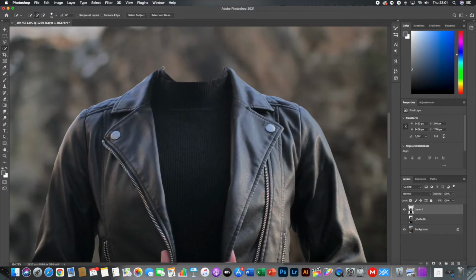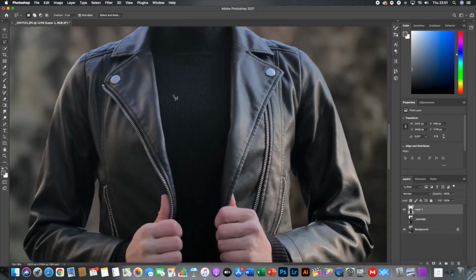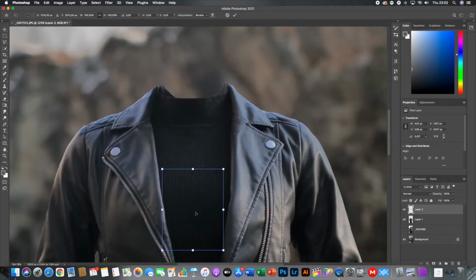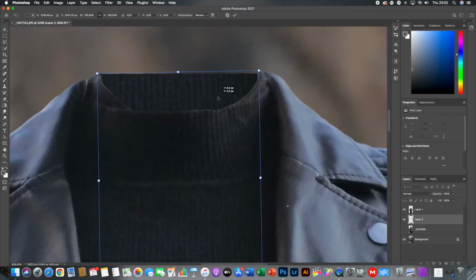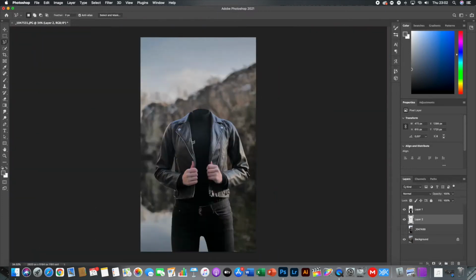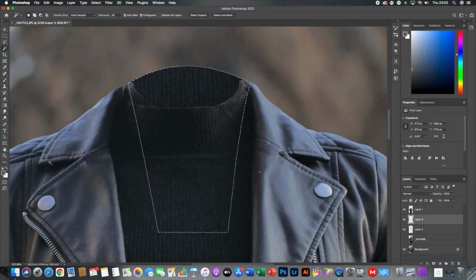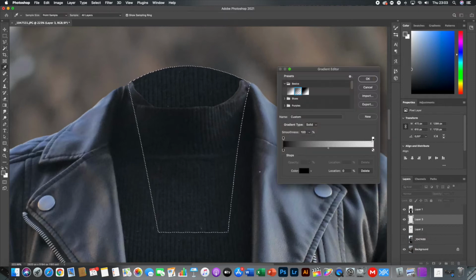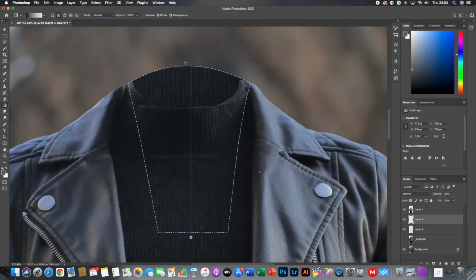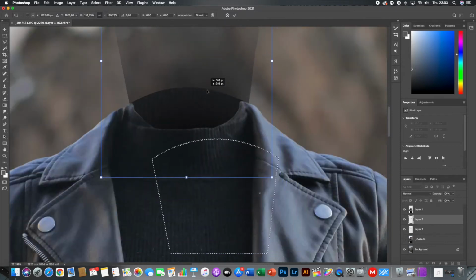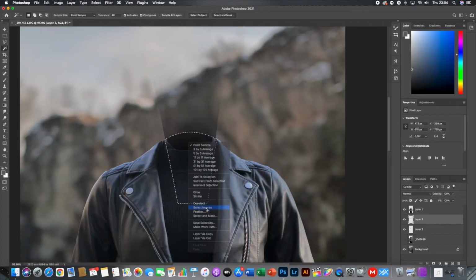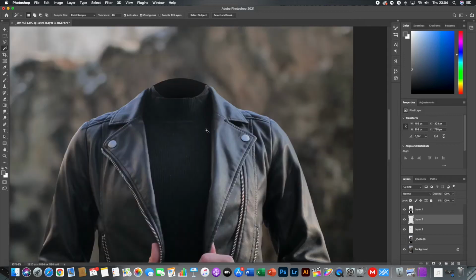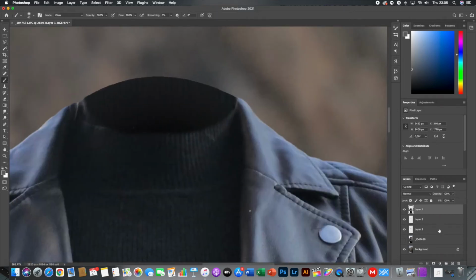Now we have to create a neck hole so it will look natural. We need some dark cotton layer, so we select the area on her sweater and position it where it's supposed to be. We place it below the body's layer, and then we play with the transform and warp tool in order to get the best shape. You can also use the gradient, so the color will go from darker to lighter continuously. Now let's soften up the edges by using the brush tool in clear mode.